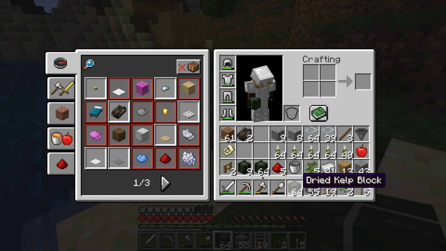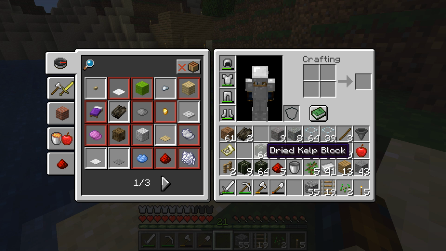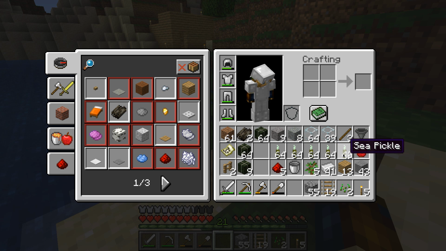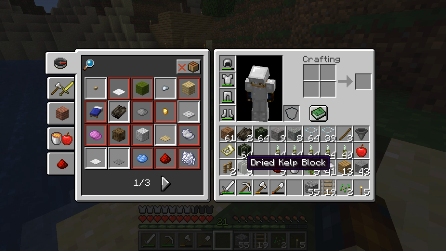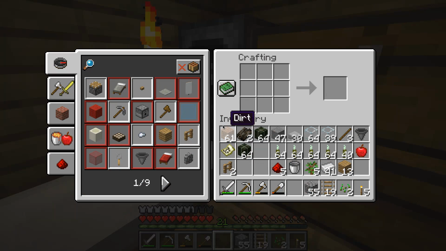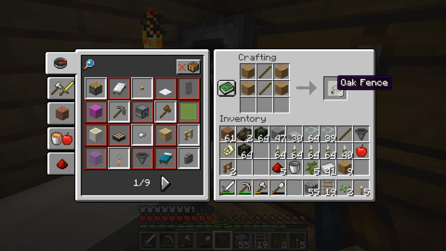Alright, so we got just over 2 stacks of the kelp blocks. So what I'm thinking is that the kelp blocks will be, I want to say 2 diamonds per stack, and then the sea pickles will be 1 per stack. I think that's pretty fair. I think for now I'm going to make a small pickle and kelp shack of sorts. Yeah, let's do that. Let's make a shack. That'd be cool, I think.